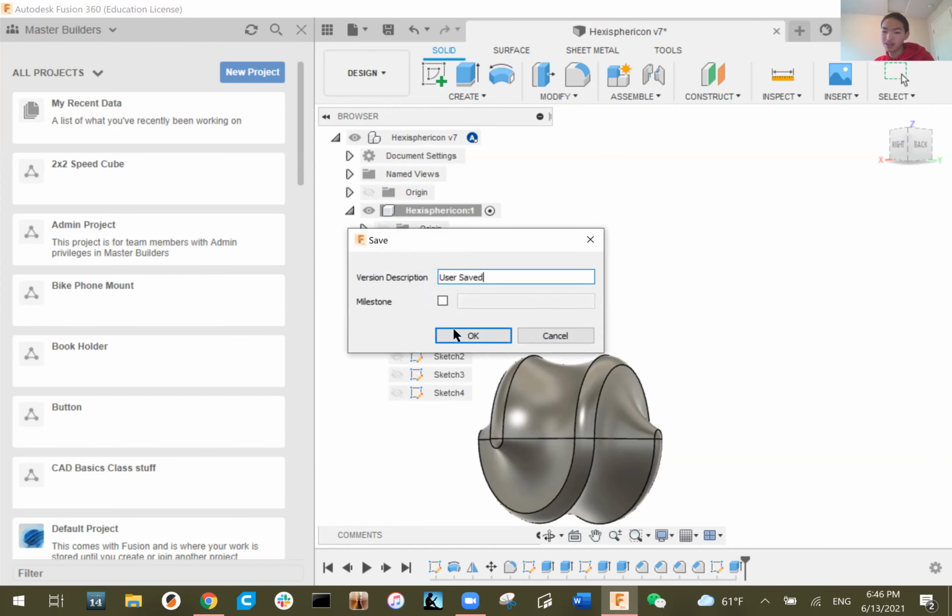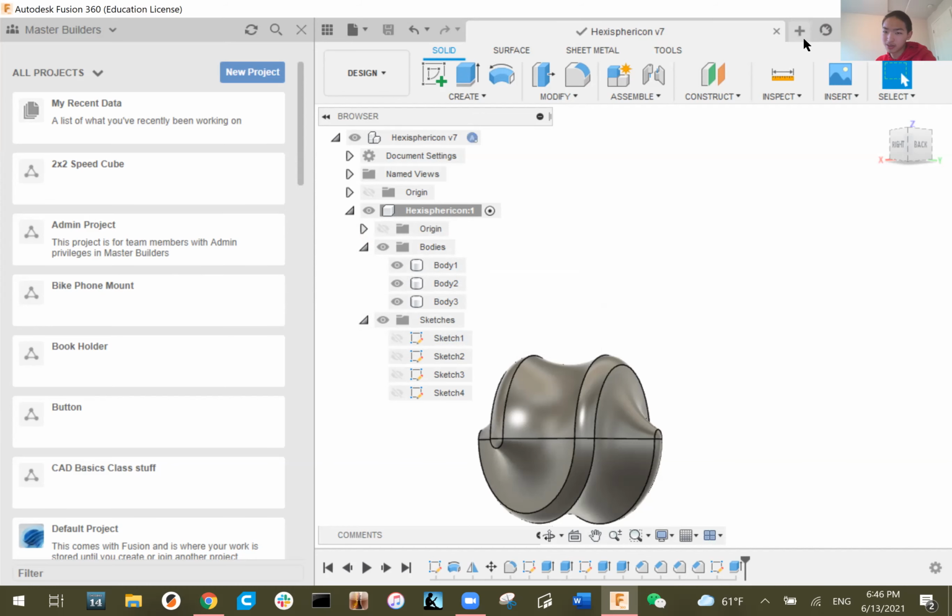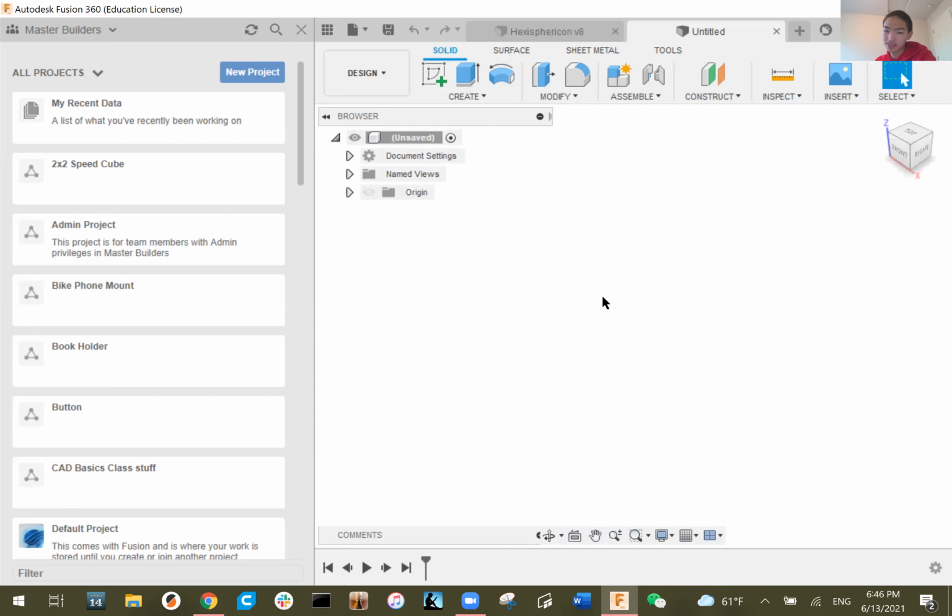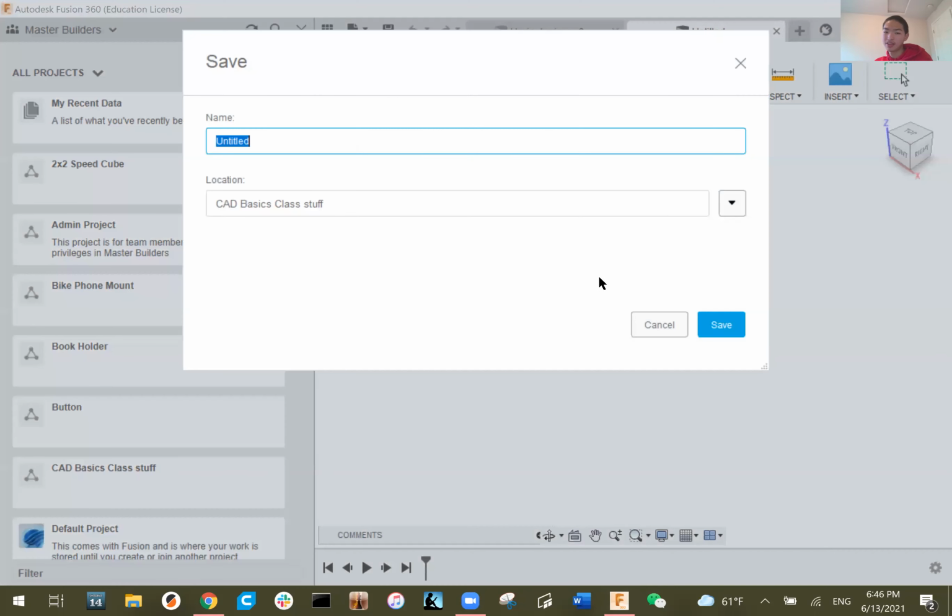No? Okay, so then moving on, we're just gonna work on the next one, because this next one is gonna be quick. We're just gonna create a new design. Click on the plus button, and then we're gonna save it to the same location you've been saving everything else. And then we're gonna call this a maker coin.